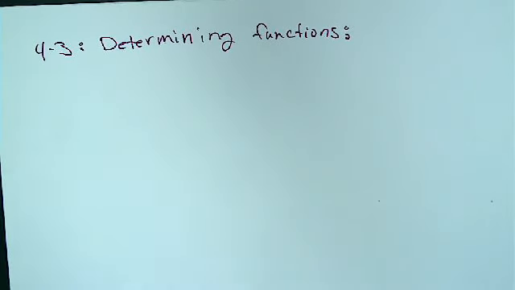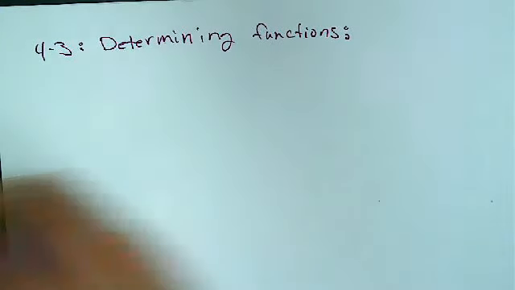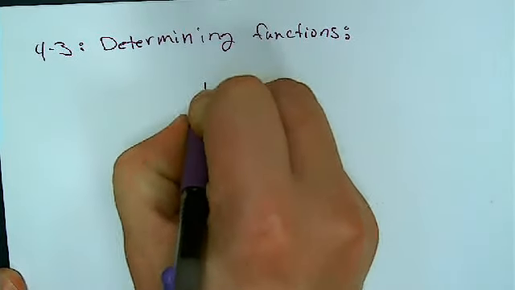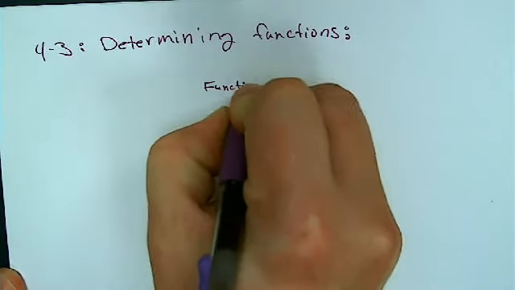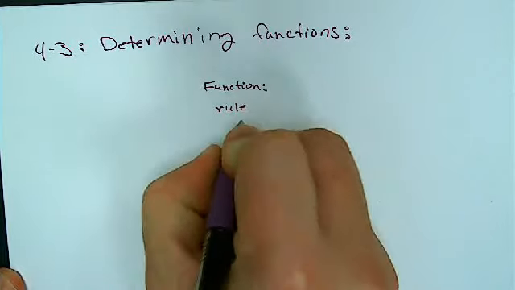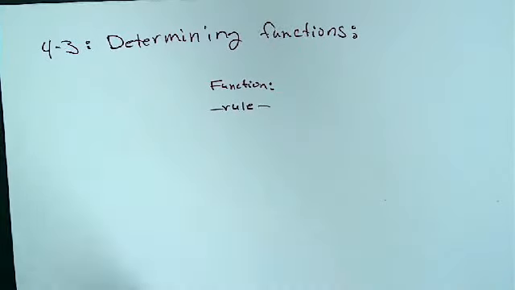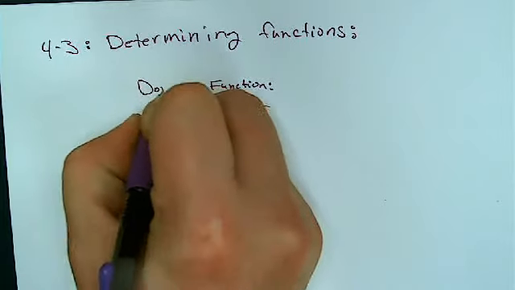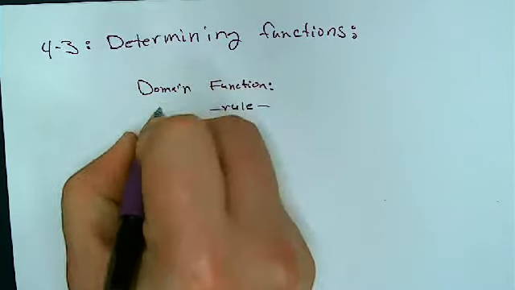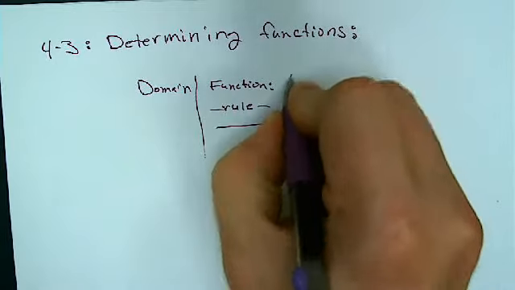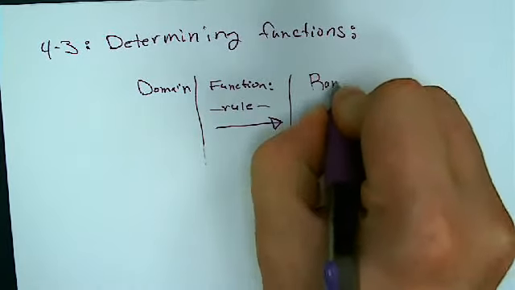This should be vocab you've seen before, but if you haven't, here's your chance to get it. So far, we've talked about a function as a rule that connects two groups. And the first group, the inputs, come from what we call the domain. Then it goes through the function, and we get out the values in the range.